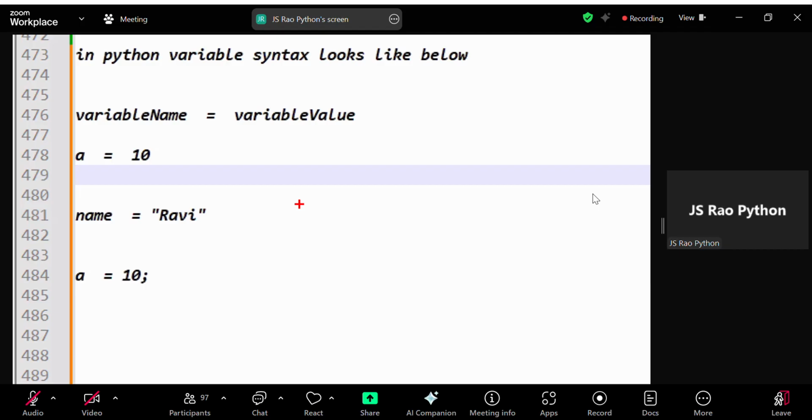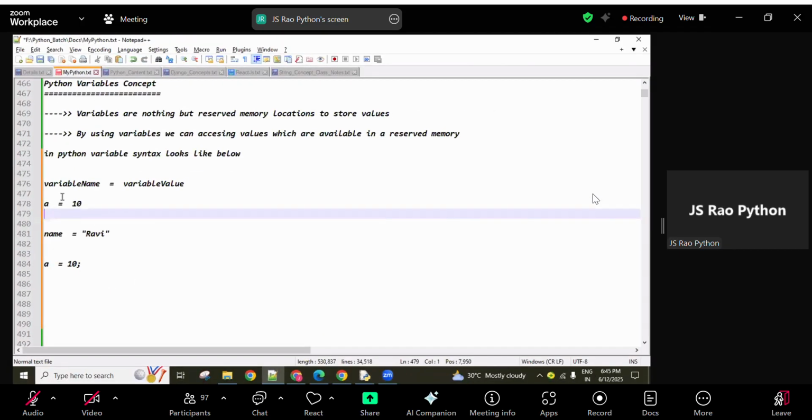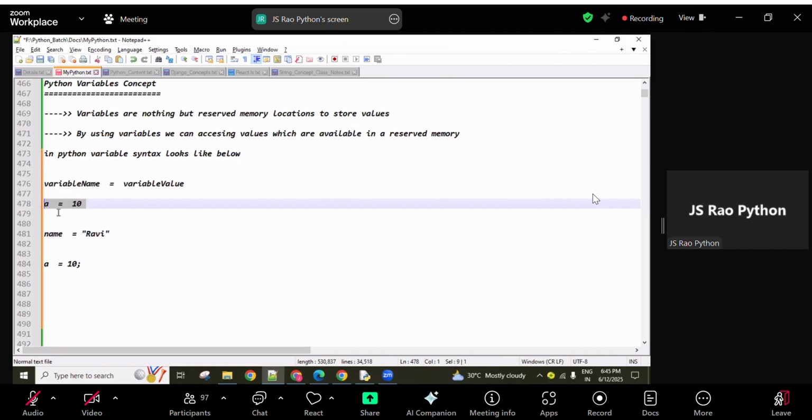Yes, Python is a dynamically typed programming language. How can you say? You have to explain like this: before assigning the value to a variable in Python, there is no need to define a data type before the variable name. At runtime, Python decides dynamically based on the value. You have to explain like that.